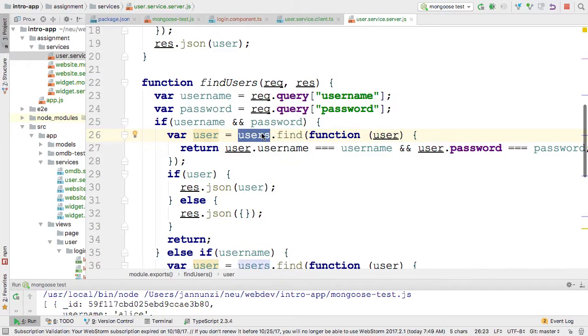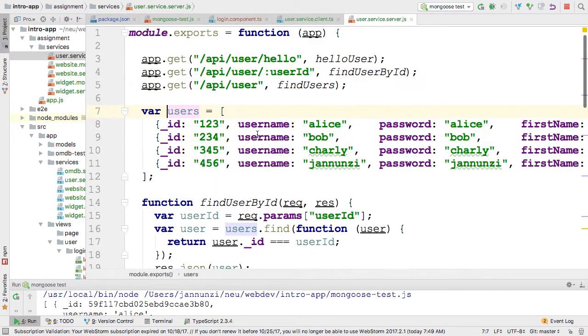Right now it uses this local array of users up here. What we'd like to be able to do instead is go to a database to do this, fetch the username and password from a database as opposed to this array over here.